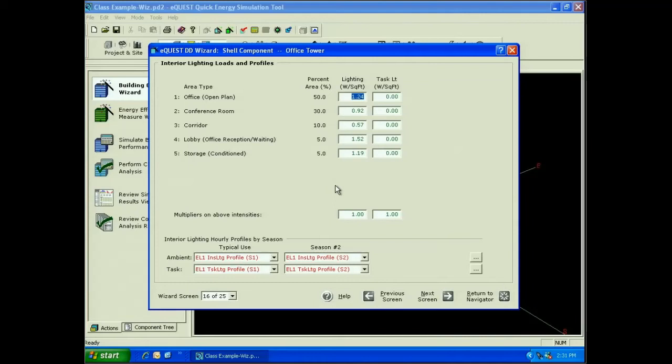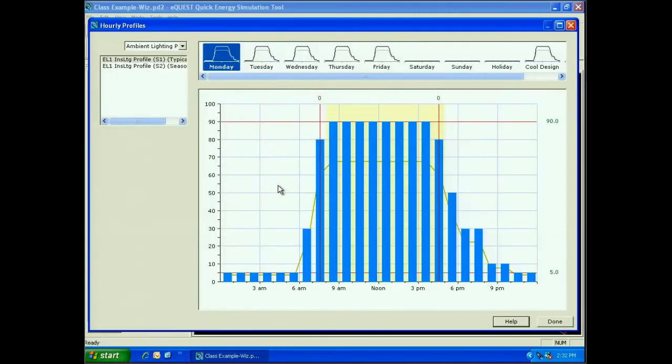Now, you can enter multipliers for these. We'll just keep it 1. Next, we want to take a look at the lighting profiles. If you click on the button with the 3 dots on the far right, this is very similar to what we saw for the people profiles. There's a little bit overnight.